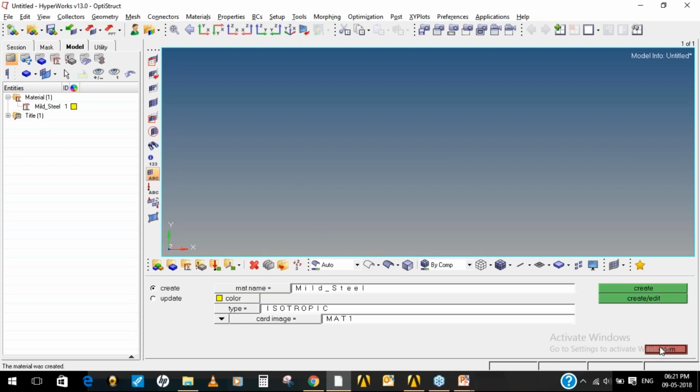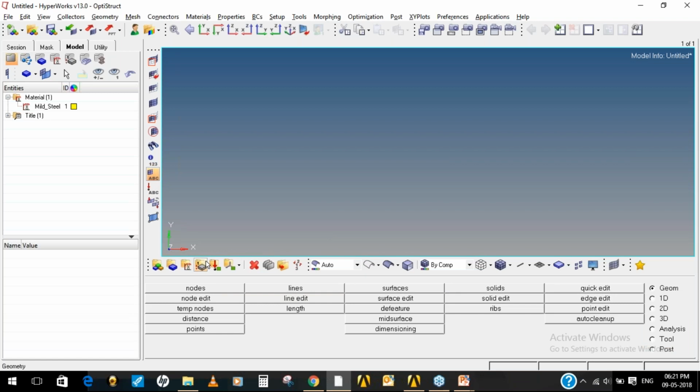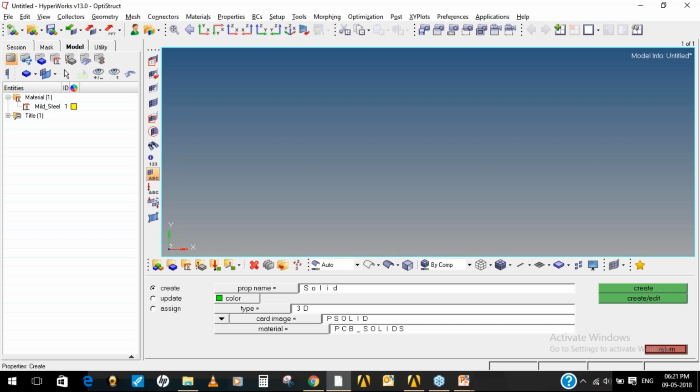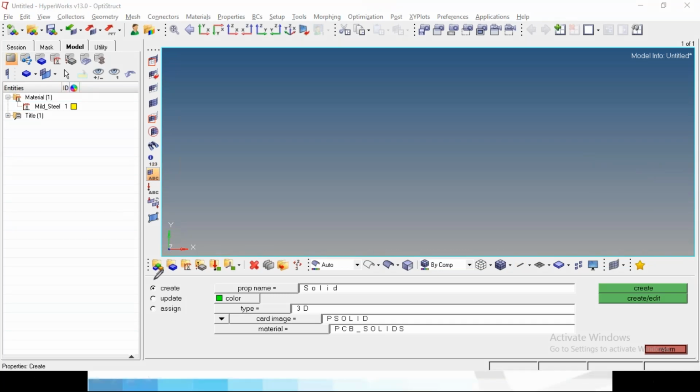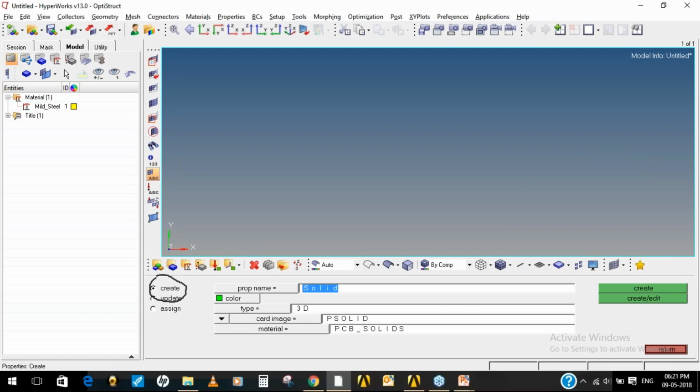Now the next process is we'll go to property. In property I'll select the create radio button, that is I'm creating a new property. I'll name the property, let's say, pwh underscore prop.